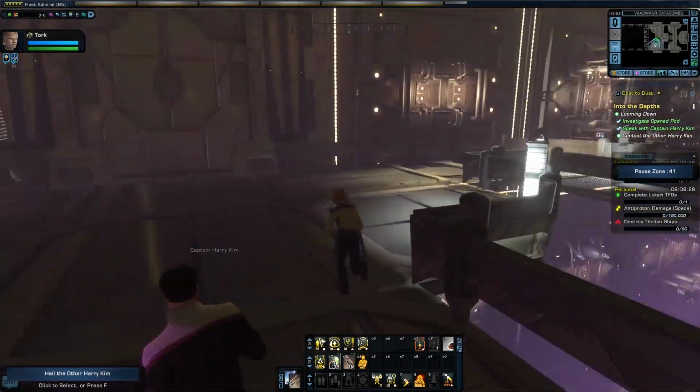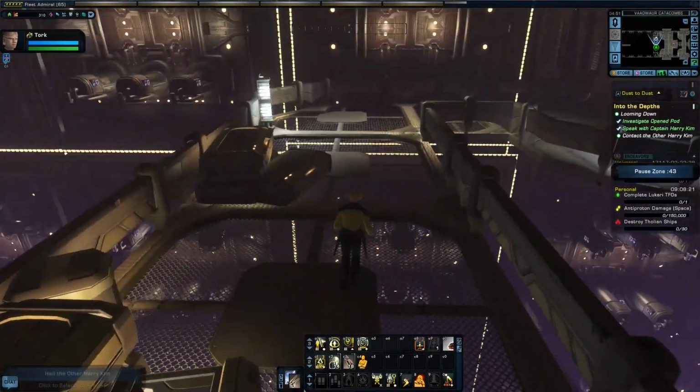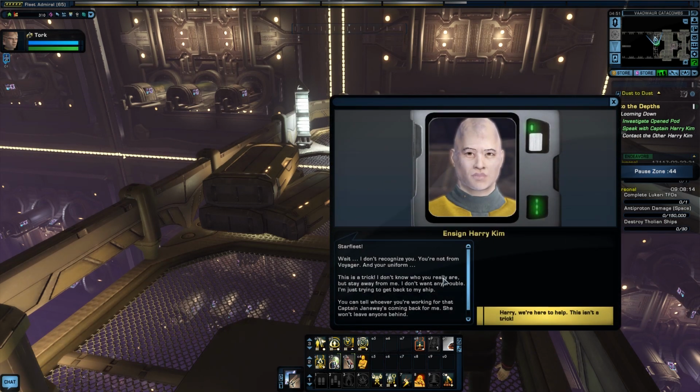Oh, I do remember there's one part in here that was a pain in the ass. Contact the other Harry Kim. Oh. Starfleet! Wait, I don't recognize you. You're not from Voyager? And your uniform? This is a trick. I don't know who you really are, but stay away from me. I don't want any trouble. I'm just trying to get back to my ship. You can tell whoever you're working for that Captain Janeway's coming back for me. She won't leave anyone behind.